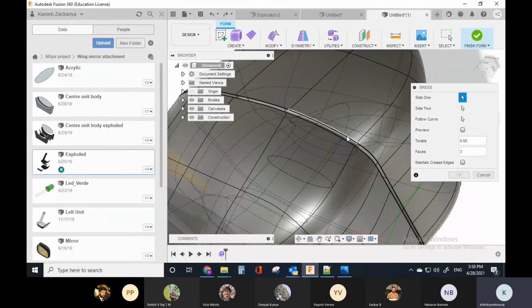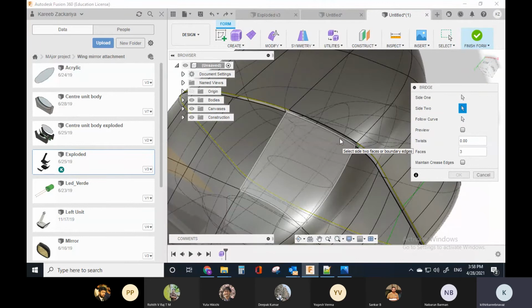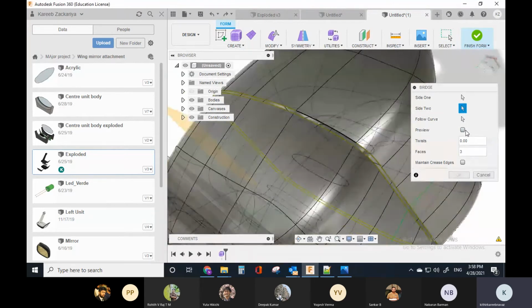Side 1, side 2, and you can follow a curve.